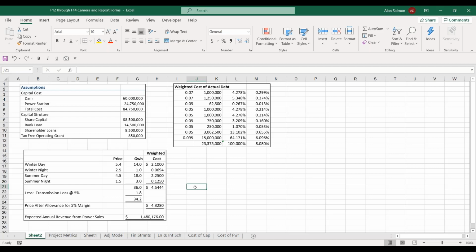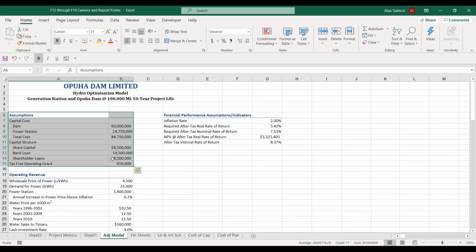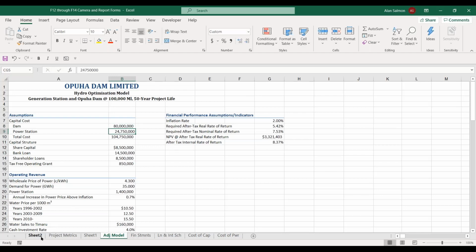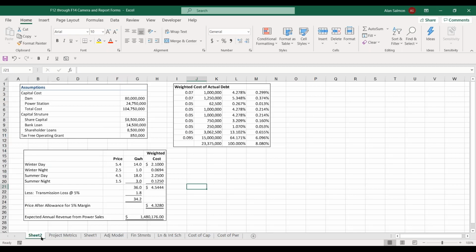And you're right. Here's the big deal. I'm going to go here and change this number to 80 million and hit enter. Now watch what happens when I go back here. Wow. So using the camera, we're creating dynamic reports. As the underlying data changes, my dashboard will automatically update.